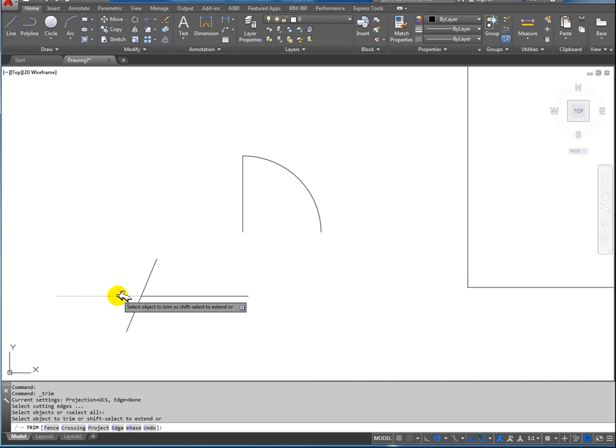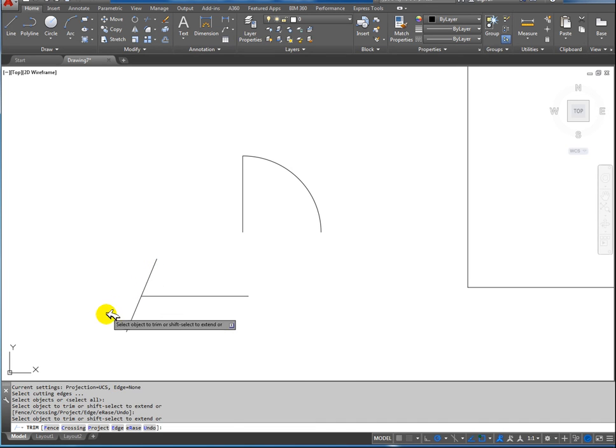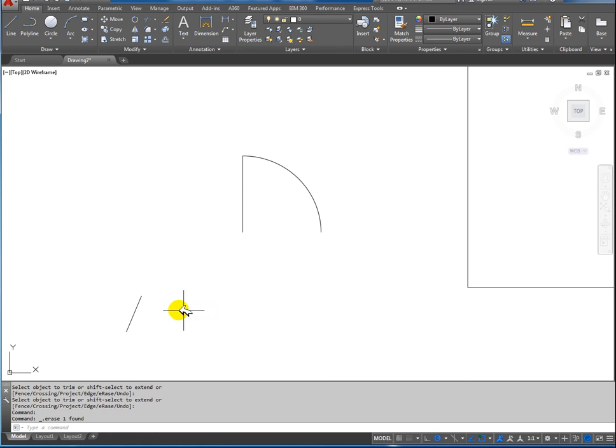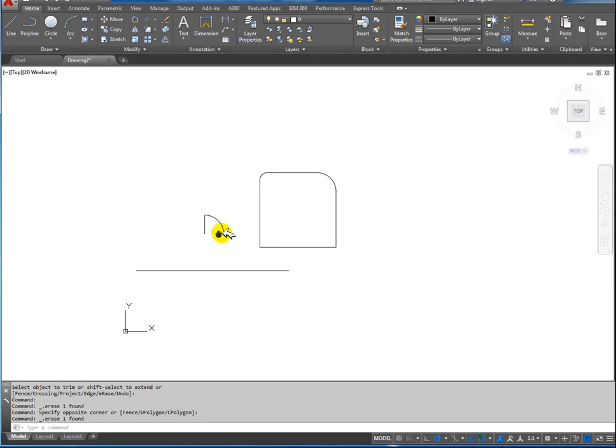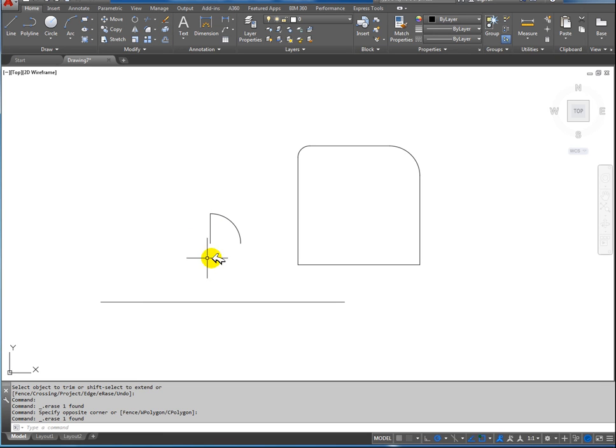If I select this line, it will be deleted up to that point. And so that line will be used as a trimming edge. So I select that, so that's been trimmed. I select this line, and that will be trimmed. But these, we cannot trim, because there's nothing that is actually crossing each other or touching. So in this case, we just have no choice but to go and delete these two lines.